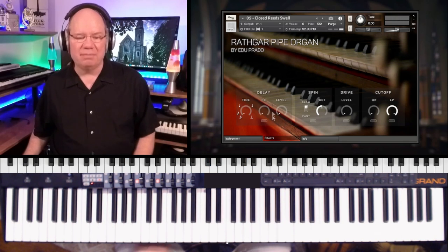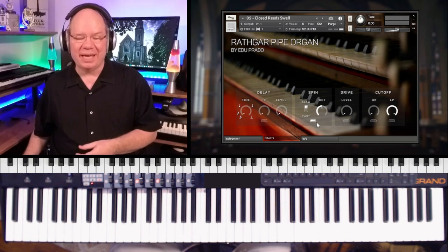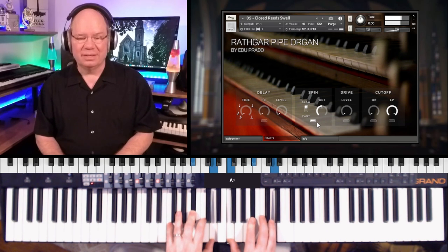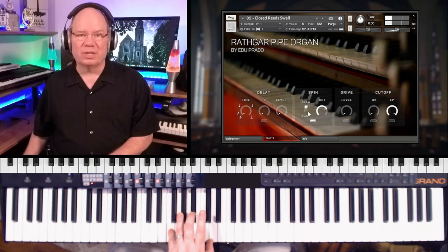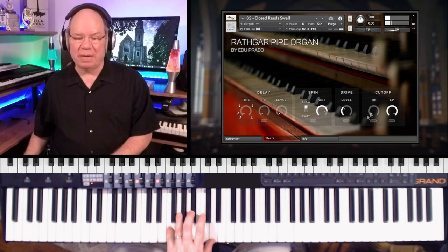And then we have an effects tab. You've got a little delay. You've actually got a spin, almost like a Leslie. Let's just, yeah. And you can kind of hear that going around. Yeah, who would have ever thought to put a Leslie or a rotary speaker on a pipe organ? Well, you can do it. Yeah, that's pretty crazy. And then you've got overdrive. You can really crunch it up some. And then just a simple high pass, low pass filtering here.